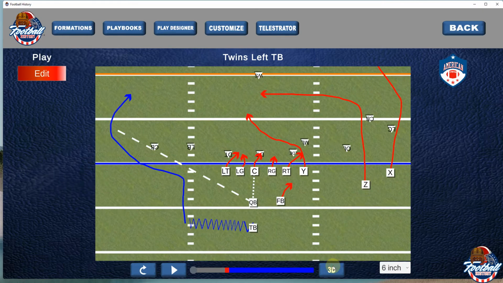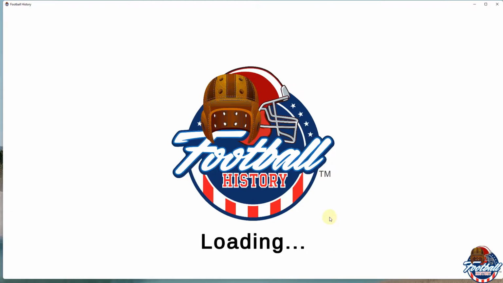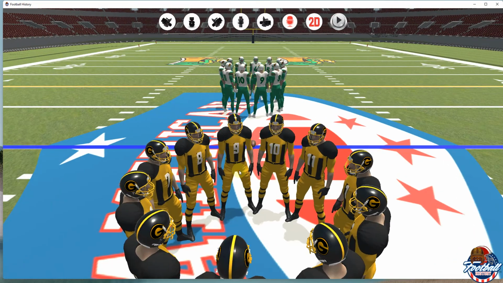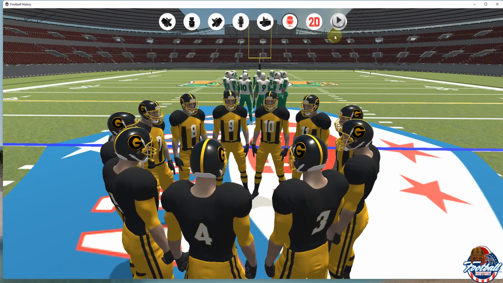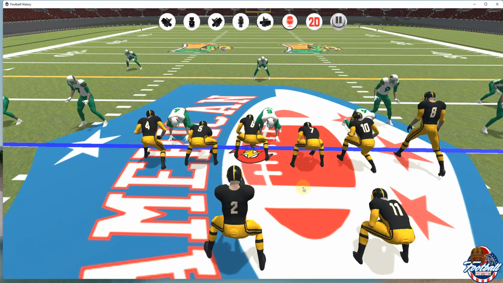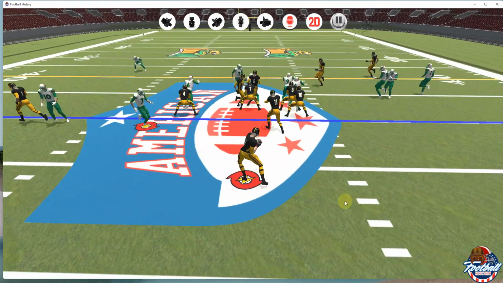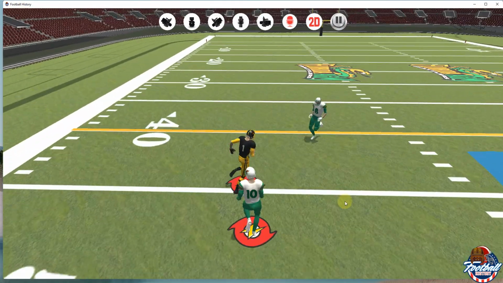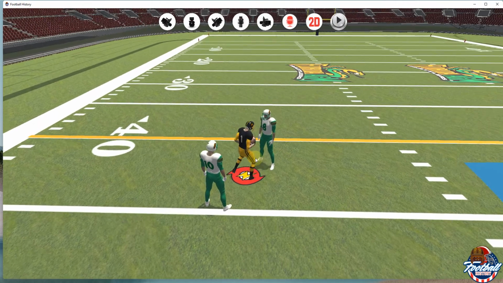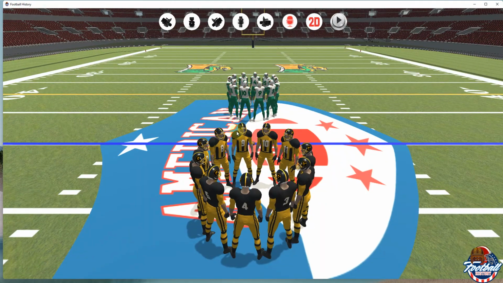But what I was basically saying with this is that the simulator is made to simulate plays, and the game is going to be to execute those plays and run them for scores, and then the AI will try to stop them from that. So as you can see here, if the player does get there, there's a way to tackle him, the defense will do that, or they'll guard him, and so on and so forth.